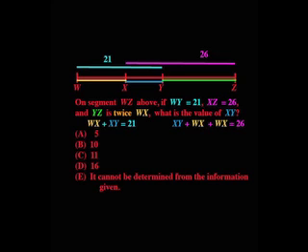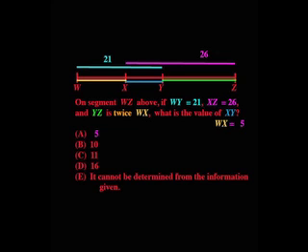XY is in both equations, and WX is part of our WY equation, and YZ is part of our XZ equation. And then we can substitute. Since we know that YZ is twice WX, the XZ equation on the right actually turns into XY plus 2WX, and that equals 26. Now we see we have common elements in both equations. XY is in both equations, and we have 1 WX in both equations, so we can cross those out, and we can cross out 21 from both sides, and then we're left with WX equals 5.